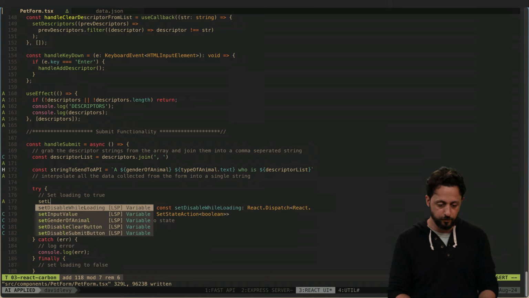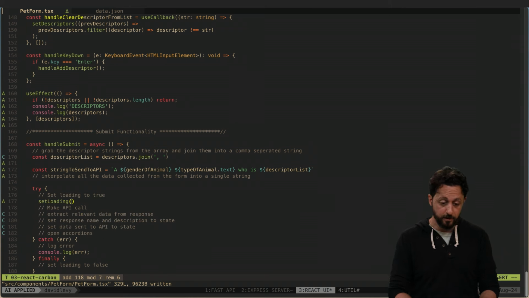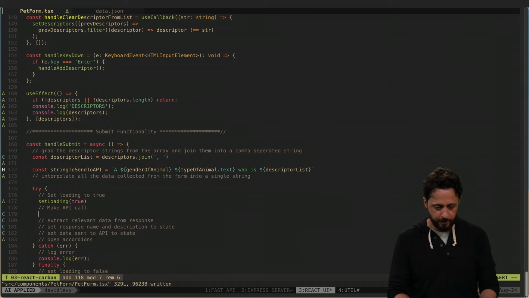So let's set the loading to true. All these state variables have been pre-populated in the application, so all you're doing is running those hooks. So let's set loading to true, and let's make the API call.